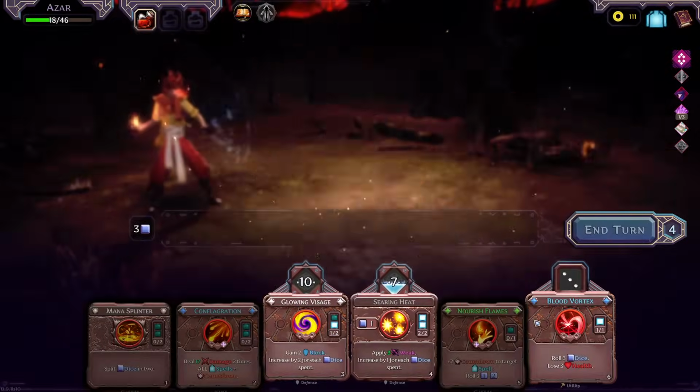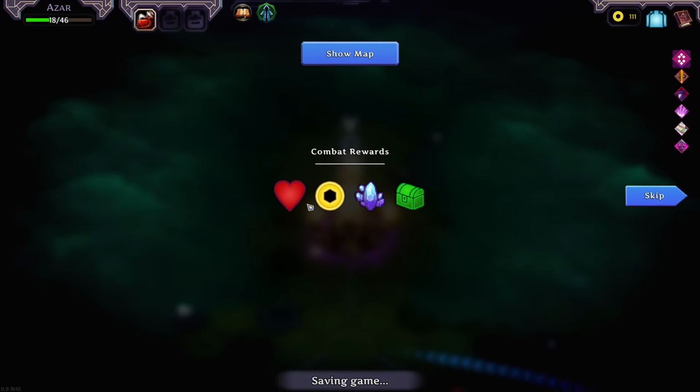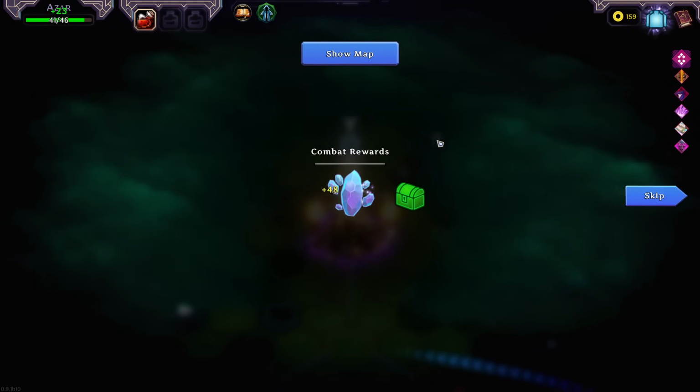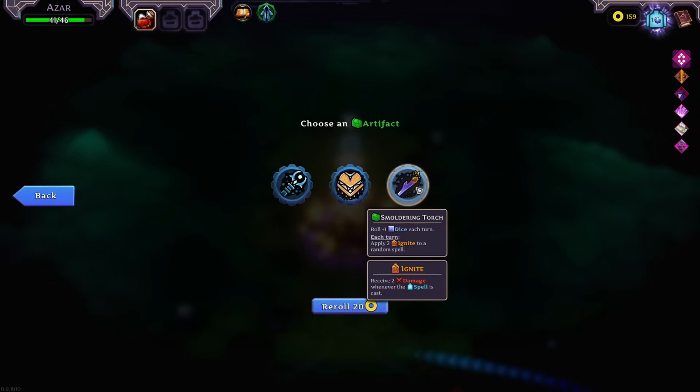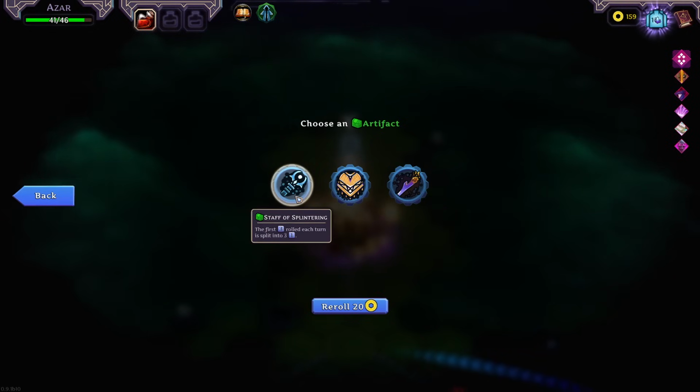I do think getting the damage up on conflagration so I have the ability to get it off the ground is really, really impactful here. Smoldering Torch. Roll an extra die each turn. Each turn also apply 2 ignite to a random spell. People get in the fight, the worse that's going to be.